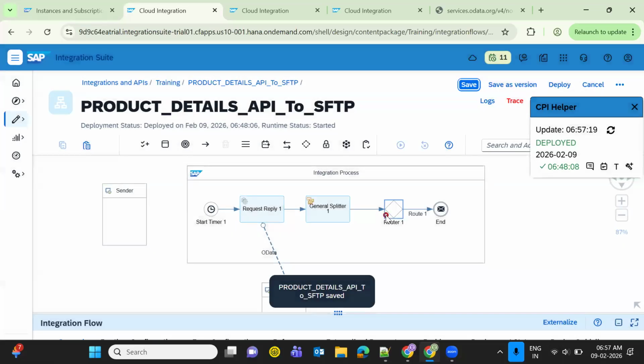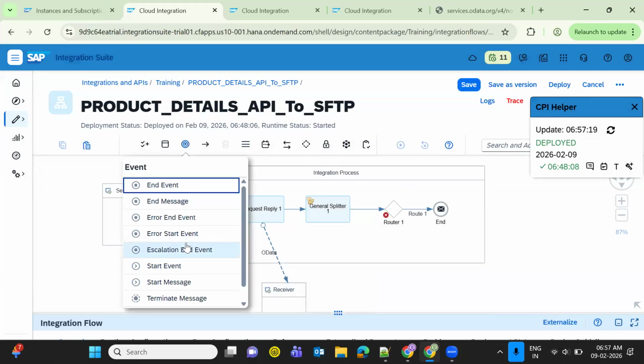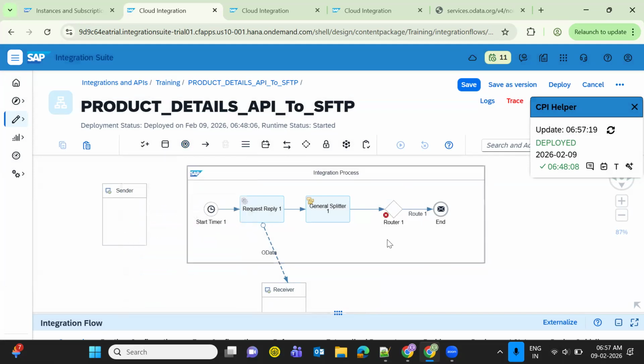See, so I'm terminating message. If the condition is not fulfilled, it should route to default route, and I'm terminating that route. I won't perform any condition.